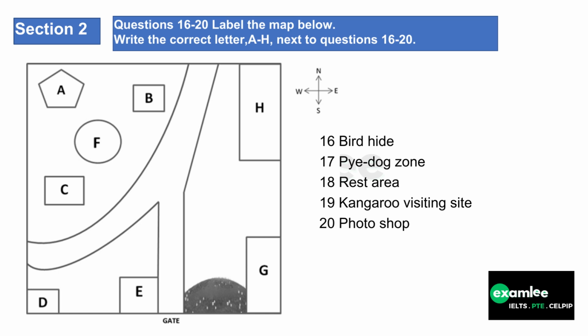Now, we're currently standing at the gate, which is marked with the arrow on the map. Now, if any of you need to visit the toilets before we get started, they're right here to our left. Out to the east, just across the grass, there is the bird hide, where we have over 100 species of birds for you to watch. We even have an interactive zone where you can feed them with seed and take photographs with our parrots. What a great souvenir to remember your trip!